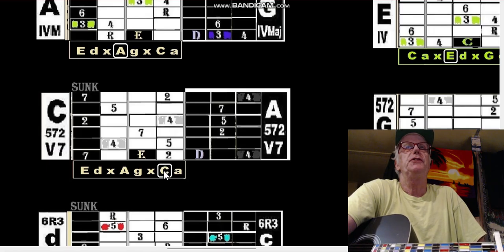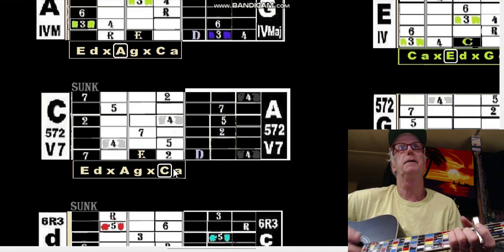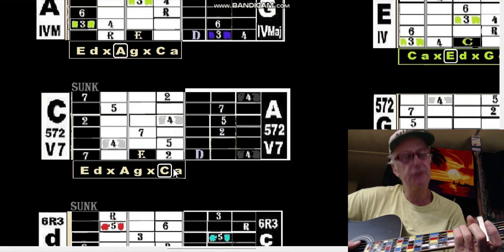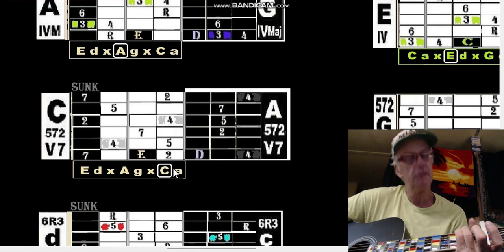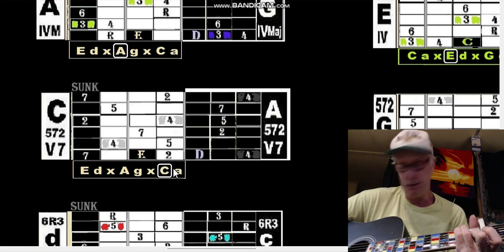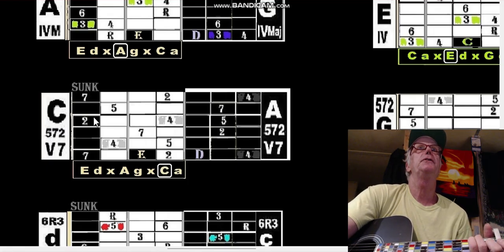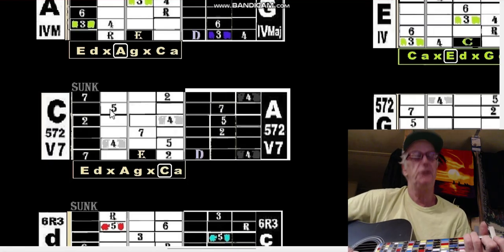So the shape now is going to be C. Remember, it's 1-4-5 again, so it's E. Now we can't get that C except for the bottom here. And then we can kind of steal the top one here, the fifth of... let's see, 2-5-7, 2-5-7 here. The open G, the open B rather.